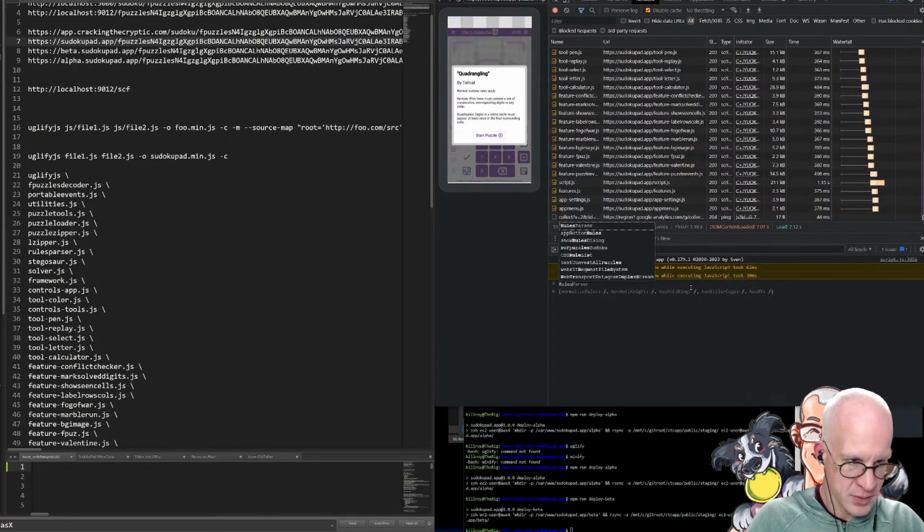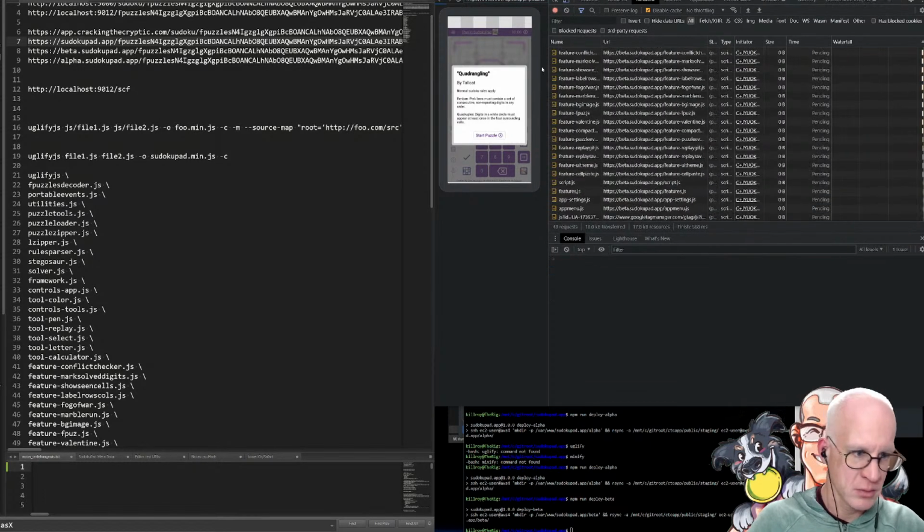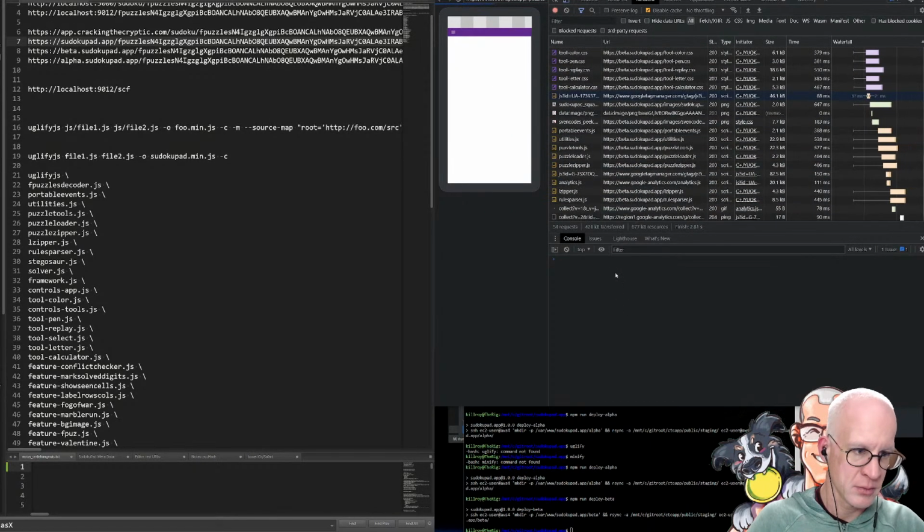So if I go rulesParser.hasXV on an empty string, what is going on? Okay, so that just took 12 seconds to execute. So it's definitely an issue on a phone. So if I go to beta now, that issue should be gone.